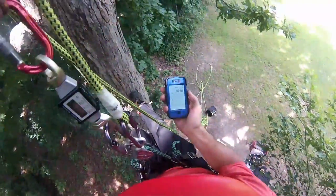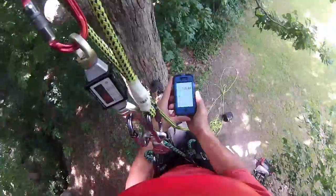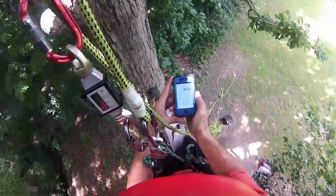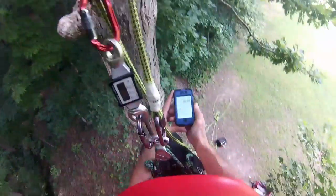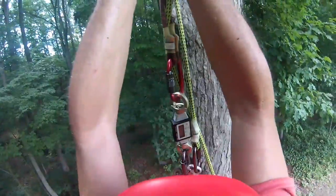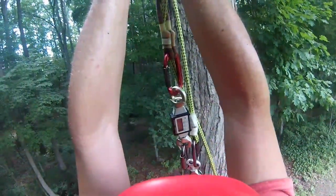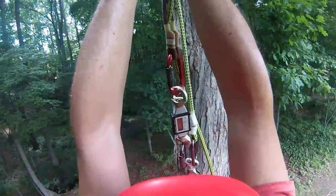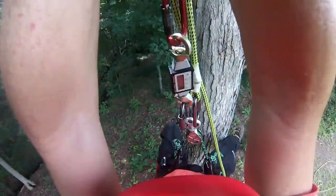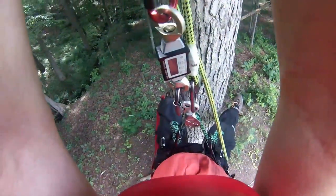All right, just because I find this rather amazing to me, how little weight, or how little force is actually going on the friction hitch in a descent using a cambium saver, caterpillar cambium saver. I'm going to do this again. So if I'm just doing a nice slow descent, I am only seeing about 25 pounds of force on that friction hitch. That's all that's going to the friction hitch.